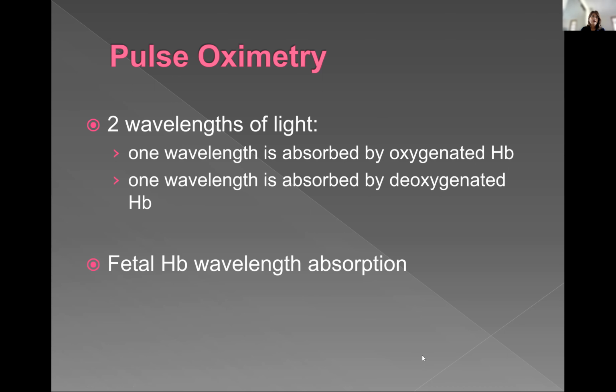Okay. All right, with pulse oximetry, it has 2 different wavelengths of light that it sends out. One wavelength of light will get absorbed by hemoglobin that has oxygen. Another wavelength of light will get absorbed by hemoglobin with no oxygen. And we call the deoxygenated hemoglobin different names. It's called reduced hemoglobin, HHb on the blood gas. It's hemoglobin with no oxygen. So that absorbs different wavelengths of light. From that, the pulse oximeter will set up a percentage.